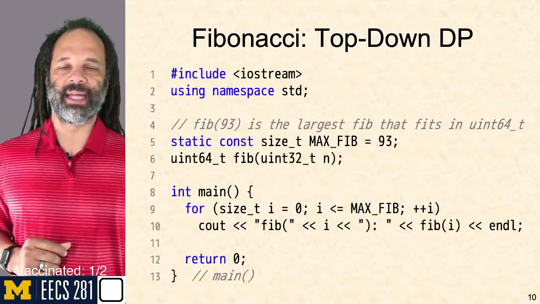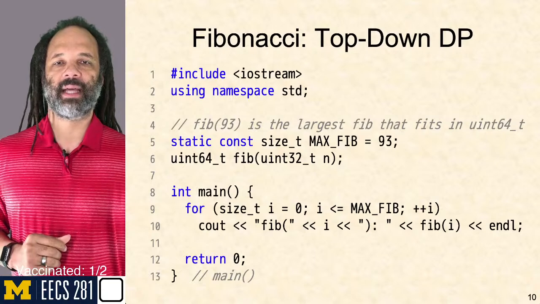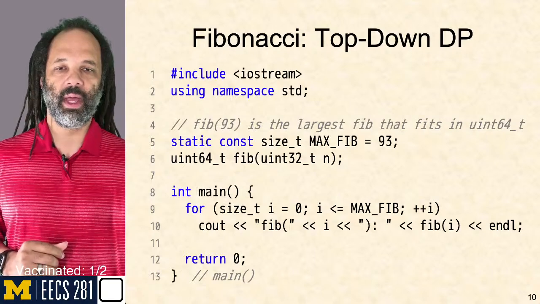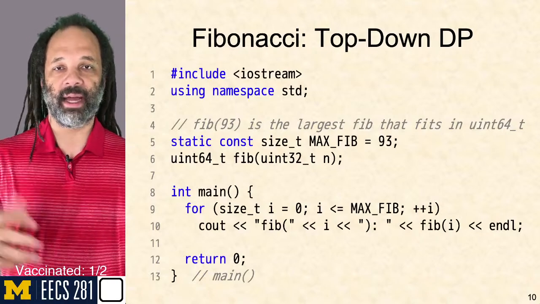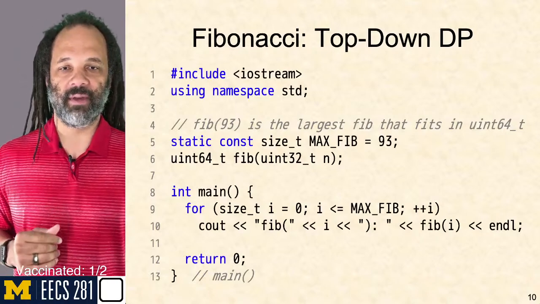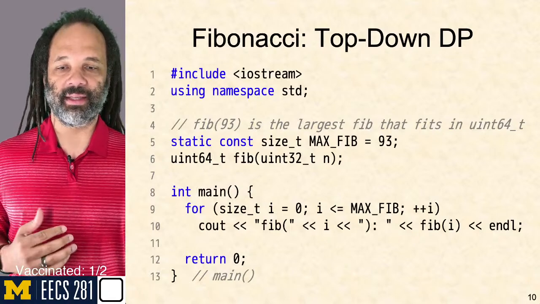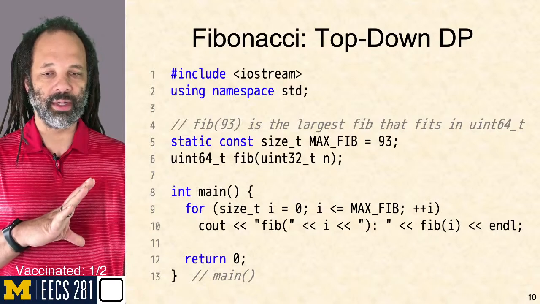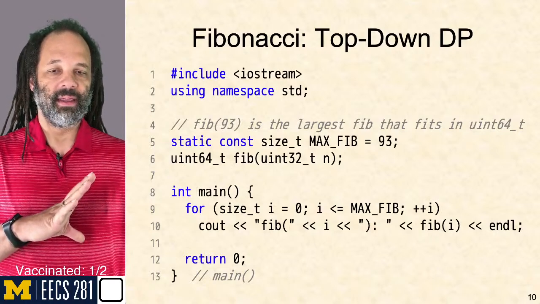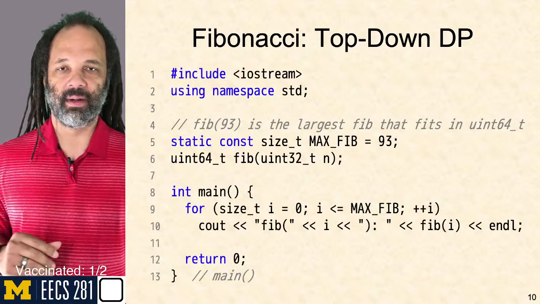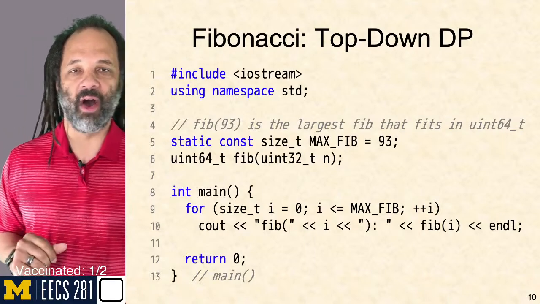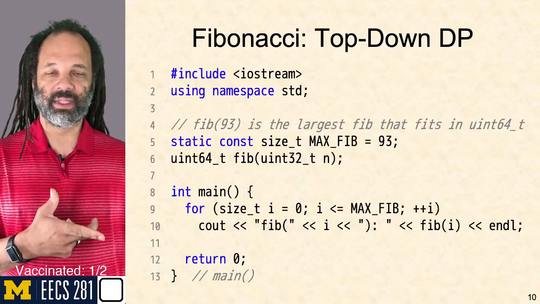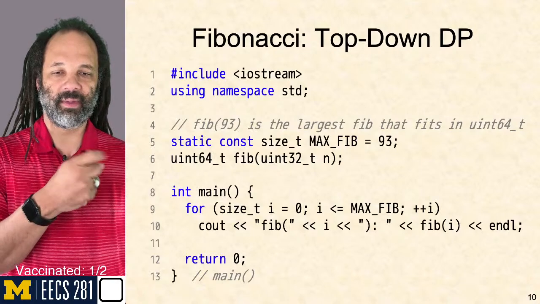Let's try top-downing this one. We talked about top-down as something that is recursive. So I'm going to be calling Fibonacci from Fibonacci, and that's what we just looked at, a version of Fibonacci that called Fibonacci to get the answers. So this is just a little driver here. You see that we're going to find this 93rd Fibonacci number. And it turns out I'm going to find all of them in between, because my main just takes this for loop and runs from 0 up to max fib. I say max fib is 93.